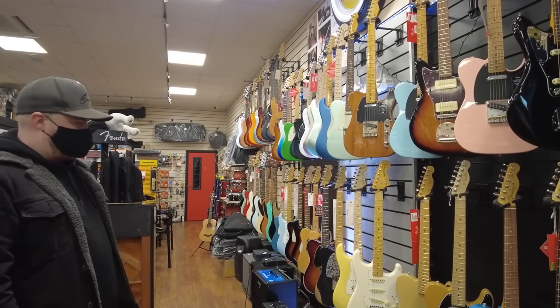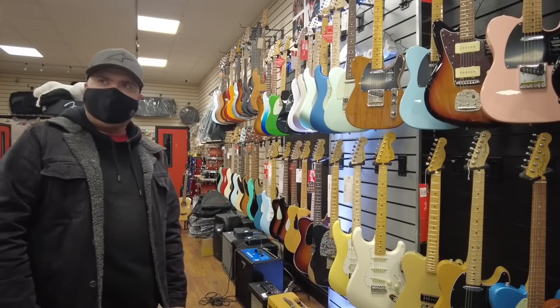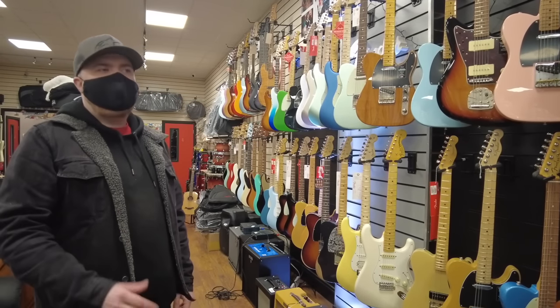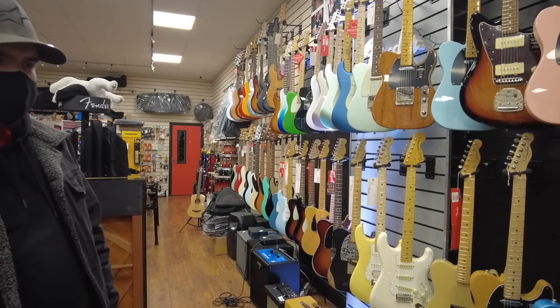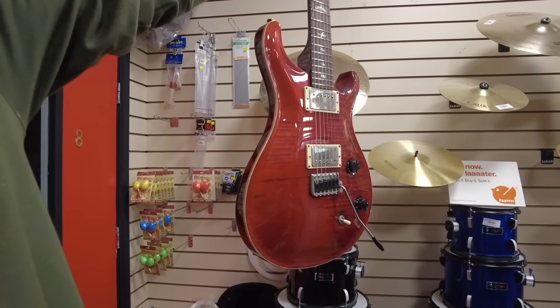You've got the Japanese Fenders. Mm-hmm. We get them when we can. They come up periodically as far as availability is concerned. We just grab what we can. It's not a consistent thing that we can rely on, like Player or Performer, but when we see it come up available from the Fender dealer, we'll grab a few of those. It's very much Player's grade, but it is a good one.